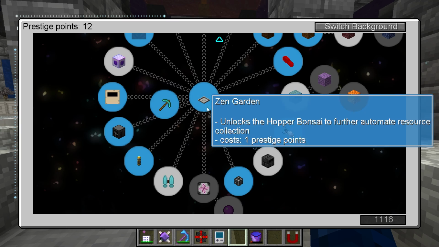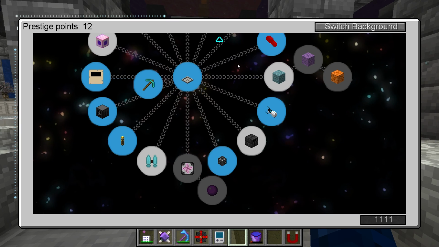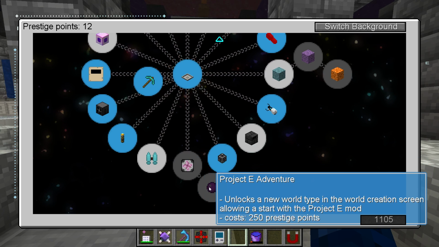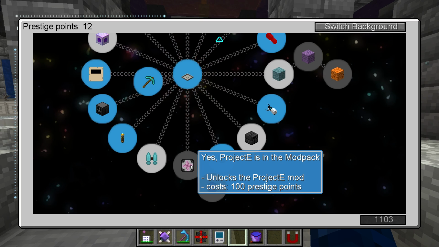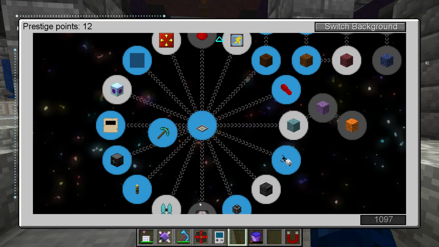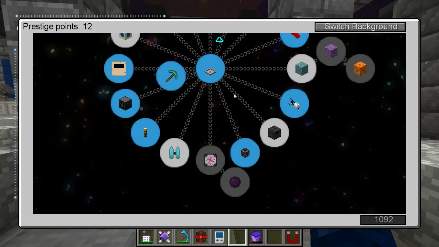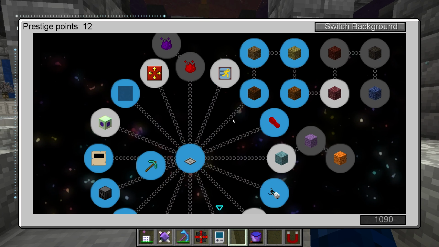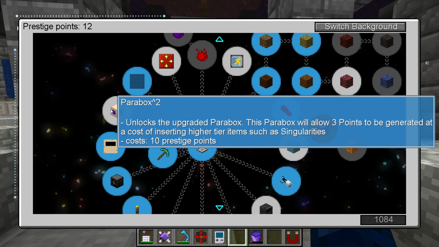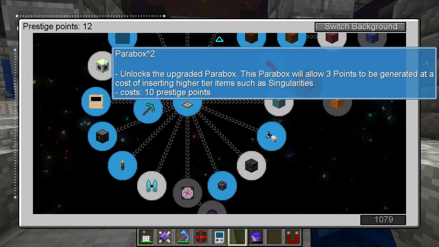We also now have another space here. It looks like the can you dig it was moved, and I'm trying to see if anything else has been unlocked. It says yes, Project E is in the mod pack, so I'm assuming Project E is ready to go now. I don't know. We're going to find that out because eventually we're going to be able to unlock this. I think before it said that it was not ready yet. So we're going to be able to figure out if that's a thing. If that's a thing, that is going to be really cool to be able to have Project E. And I think with this new box, getting to 100 points is going to be a lot easier. So let's go ahead and unlock this.